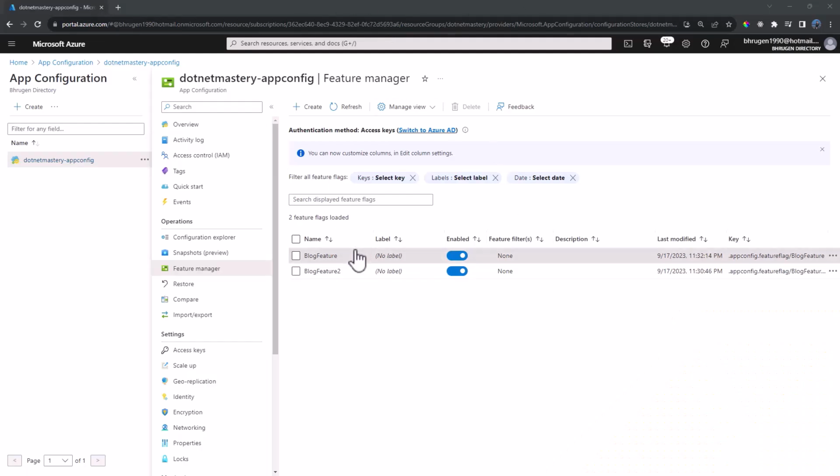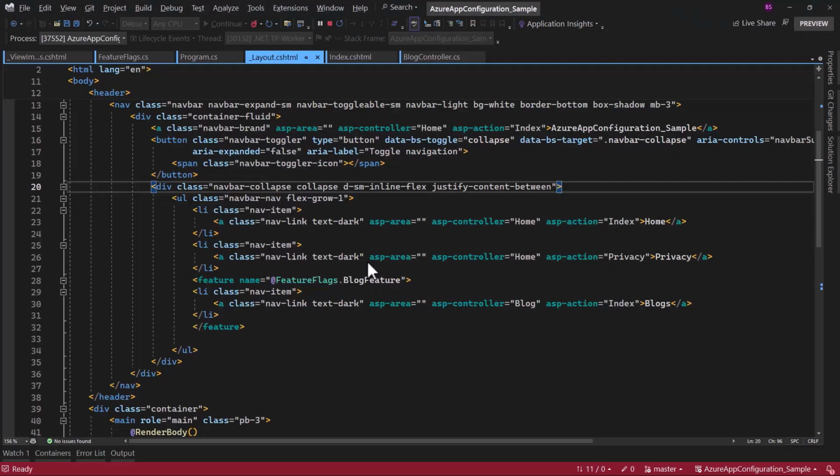Now there is something that you should be careful about with feature flags. Feature flag is something where your team needs to work together. Because if you add feature flags for every small thing that is not required, you are basically adding lots of code that will always stay in the application.